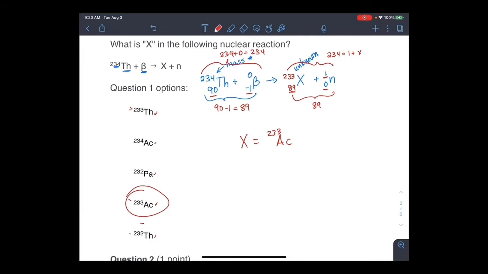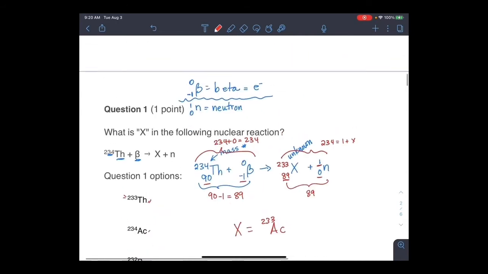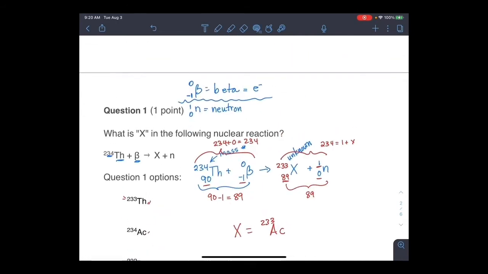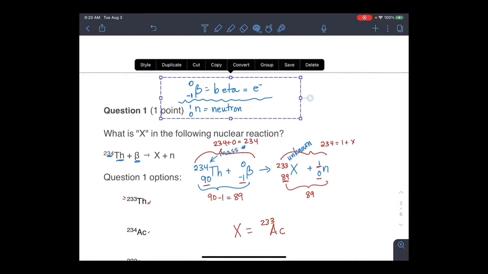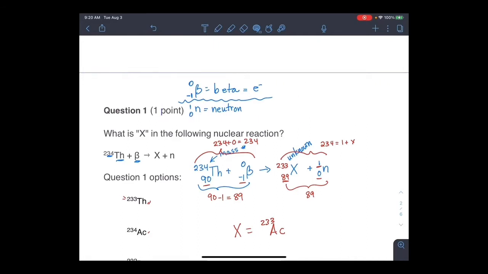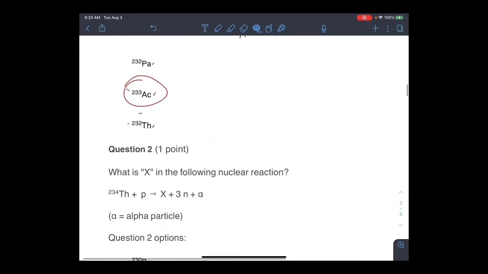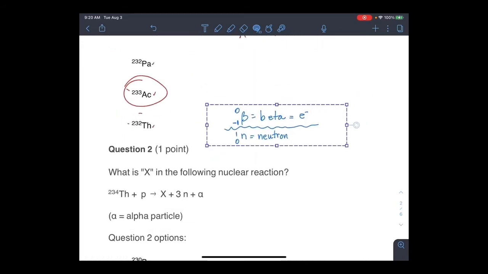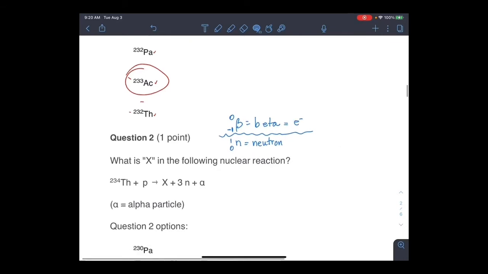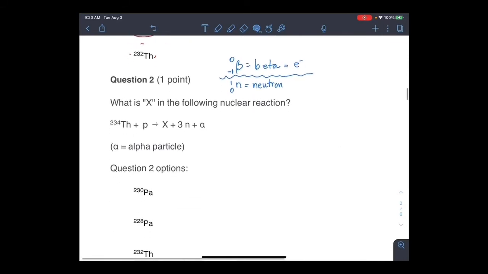So this is how you balance a nuclear reaction. And there are several of these particles, we're not done yet, that we have to learn. Put them on your piece of paper and have it handy for the quiz, put it in your notes. We have to learn these in order to be able to complete them. So let's do another one together. Are you guys filling this in as we go along? All right, you're welcome to fill in these answers. All of these are multiple choice. You're welcome to fill these in as we go along.